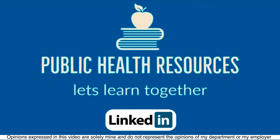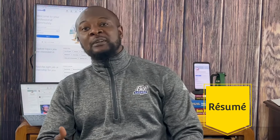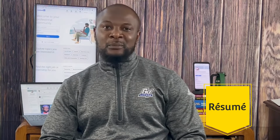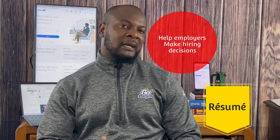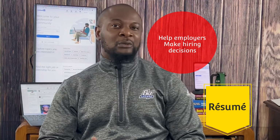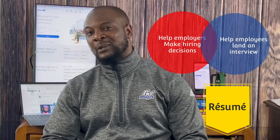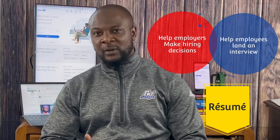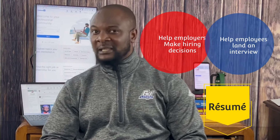A resume is a super important tool that can be used to help you land a job. This is because it offers a page or two of information where you can display your top skills and talents. However, a resume is even much more than that. Resumes also help employers make hiring decisions, and depending on how well you structure your resume, it can help you land an interview. That is why how you structure your resume is quite pertinent, and you should be very deliberate with what kind of information you decide to include.